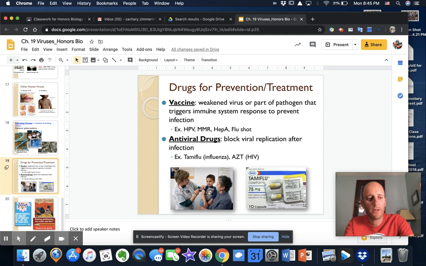So let's say you got the polio vaccine, and in a few years' time you come across the polio virus and you get infected with it. Well, your immune system already has all the antibodies that are specific for that polio virus, and it can quickly tag those viruses, and then you have special cells in your immune system that will target and destroy those viruses. And so your immune system gains the upper hand very quickly if you've already been vaccinated against that particular virus.